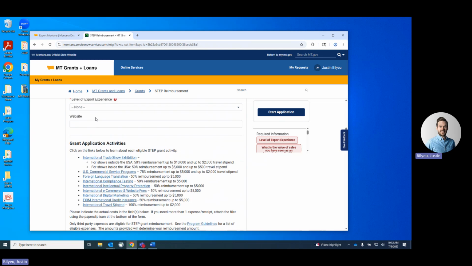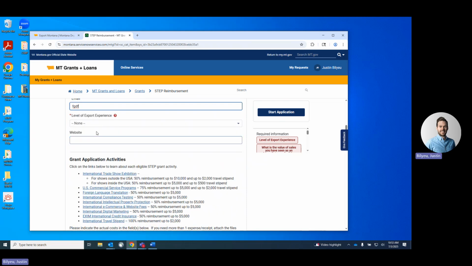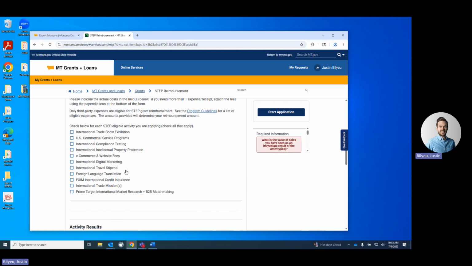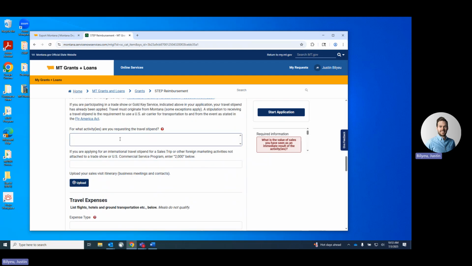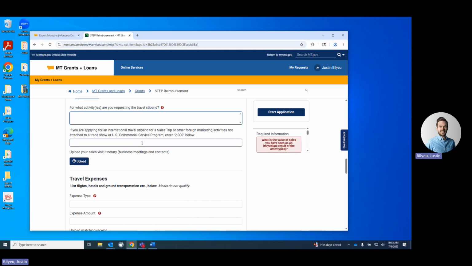You actually want to have the right amount of numbers here. And then export. Then it'll ask which activities you're asking for reimbursement for. You can apply for multiple at the same time, or do a different reimbursement application per activity, but it might be easiest. Let's say you did 2 trade shows, or you have multiple travel stipends that you did over the spring and you want to just do one application for all of them. That's fine. You can go down here, and if this is international, you're going to request your 2000.